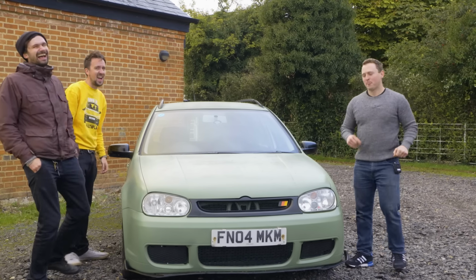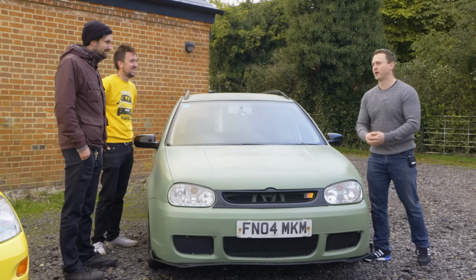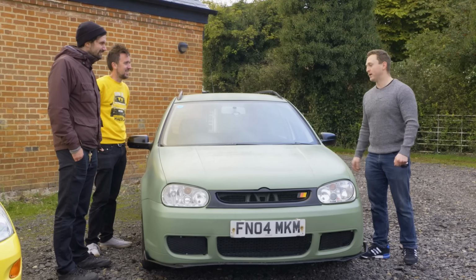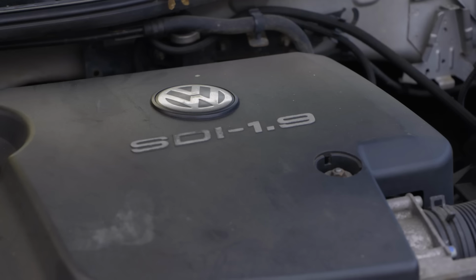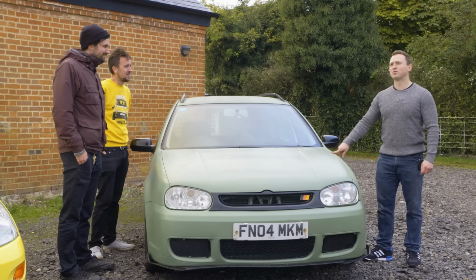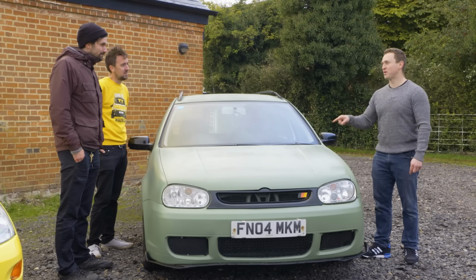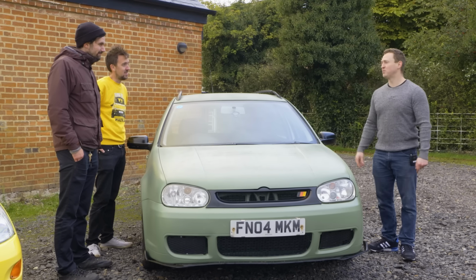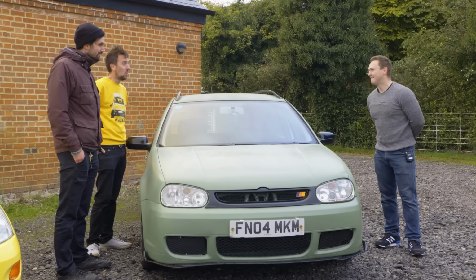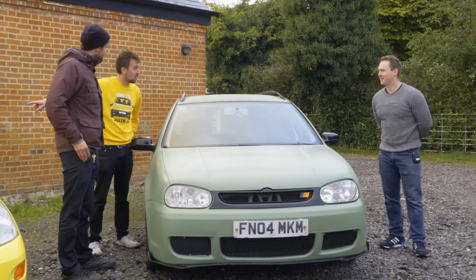So I bought this in an auction. I was there, like, Golf SDI. I was like, sweet, diesel, good. And then I drove it, and then I lifted the bonnet, and I was like, where's the turbo? And then I Googled it, and the SDI is the non-turbo, which means 67 horsepower, 98 pound-foot of torque, and top speed not even in triple figures. And the 0 to 60, would you care to guess? 14. 16. 17.2. Ooh, it's under 20. 5 seconds slower than the Saxo to 60. That's 7 seconds slower than mine.